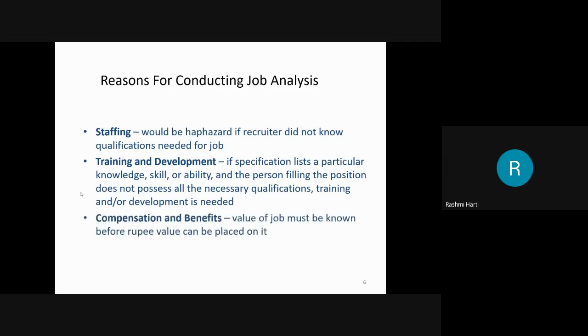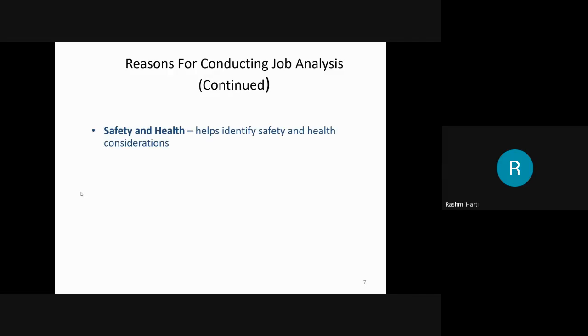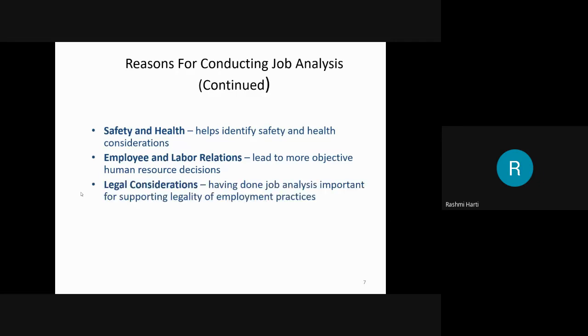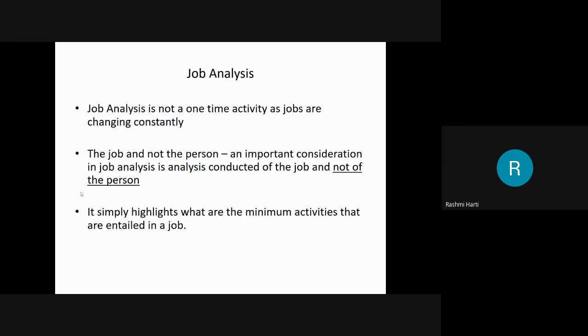Okay, then compensation and benefits: as I said, understanding the value of a job must be known before a rupee value can be placed on it. Fine. Then safety and health: it helps identify safety and health considerations. It also leads to more objective human resource decisions. It has legal considerations too: having done job analysis, it is important to support the legality of employment practices. Okay, so let us learn in detail what exactly job analysis is.